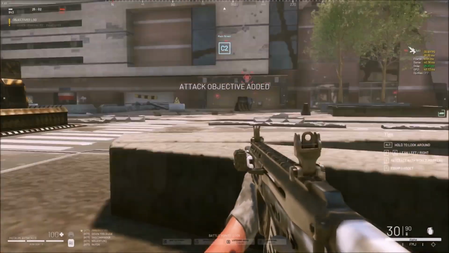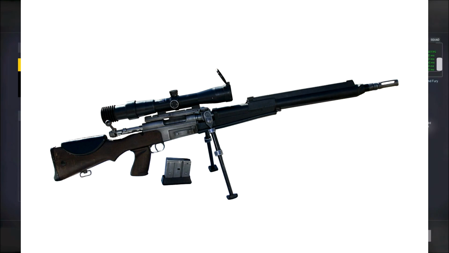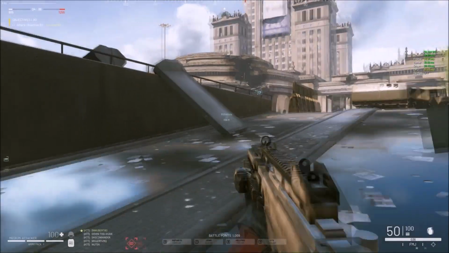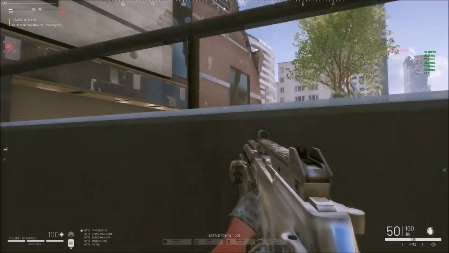So, for the bolt-action, I picked the French FR-F2 sniper rifle. A rifle that kind of originally dates back to before World War II, but it has been modernized several times and fits the generic and kind of the unique slot for the bolt action, as it is a bolt action that is used by a military today, a large military, France, and it's also kind of one that nobody cares about, so it's kind of unique in that way.